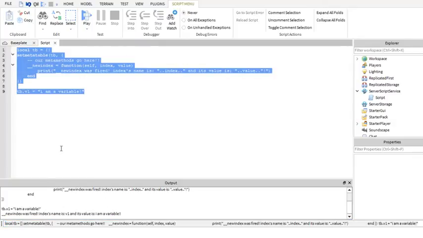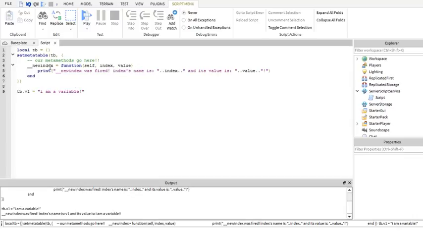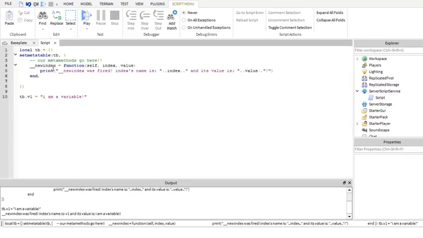Now I'm going to be explaining about locking metatables using the __metatable key. This is one of the cases where it's not a function. So you can set it to a boolean or a string, it doesn't really matter. I'm going to set mine to "this metatable is locked".